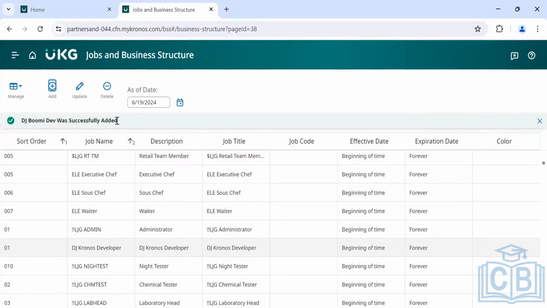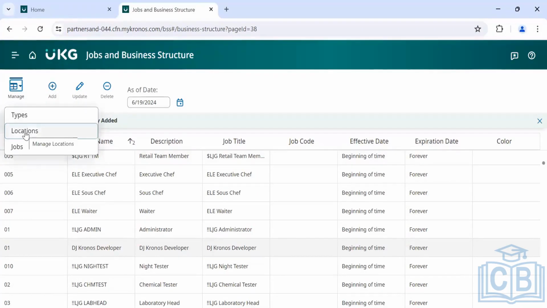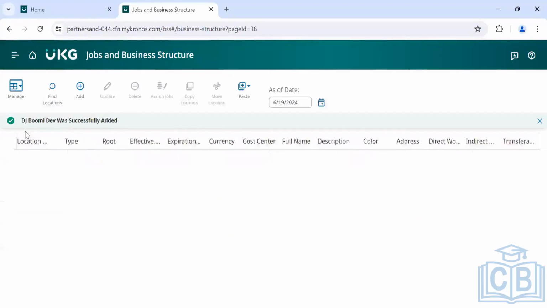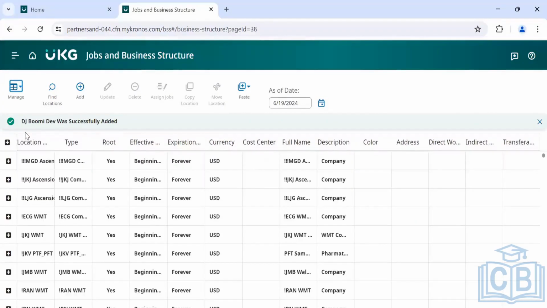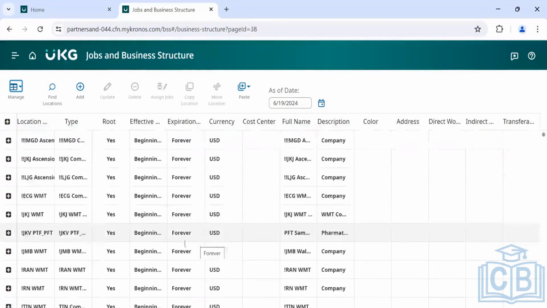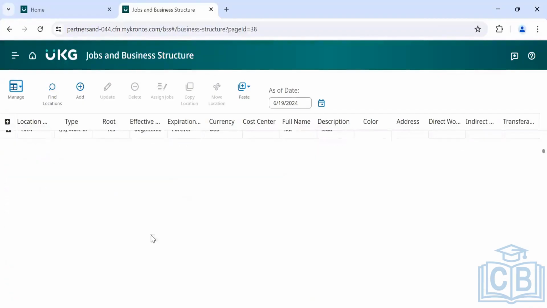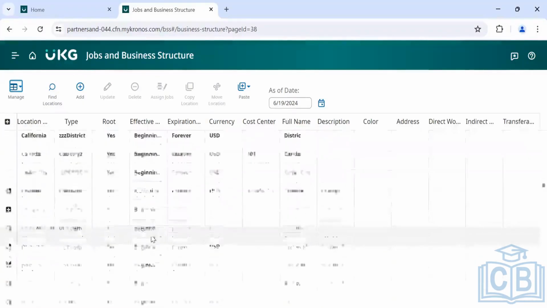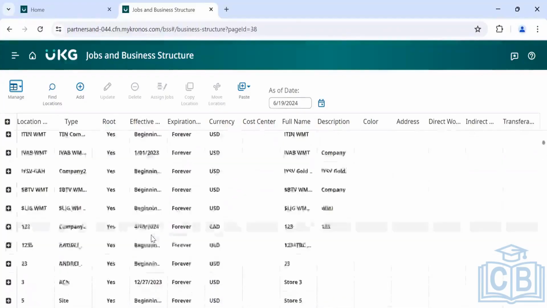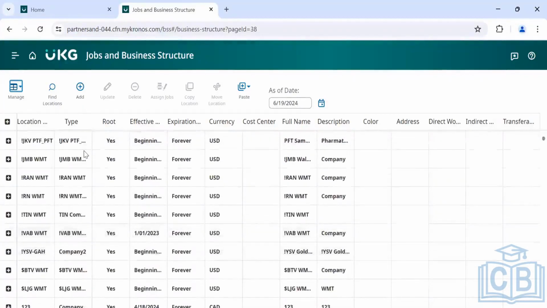Now, once we have our location ready, we have our jobs ready. Now it's time to club them. Correct. Now clubbing or making the hierarchy would be done on the locations. Now these all are pre-created or predefined. Like multiple employees are created, we need to create an old hierarchy and that scenario will click on it.